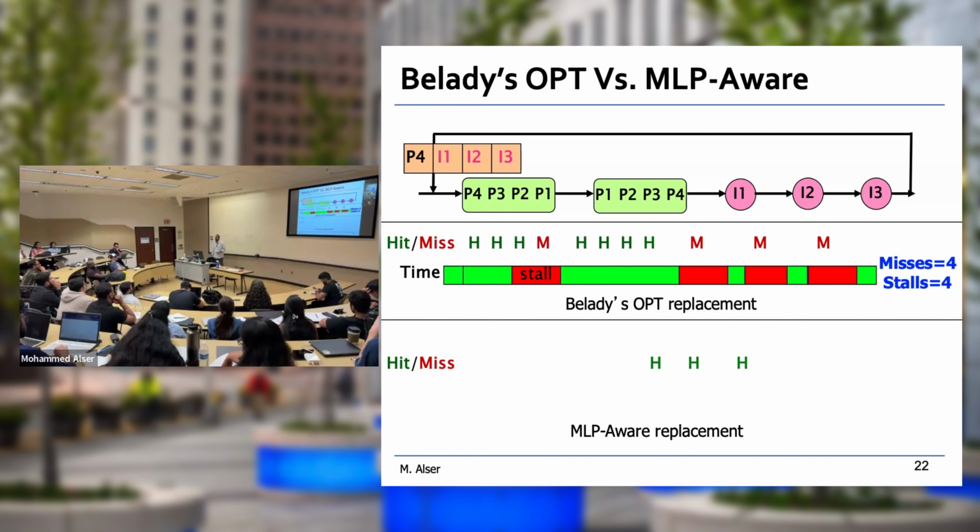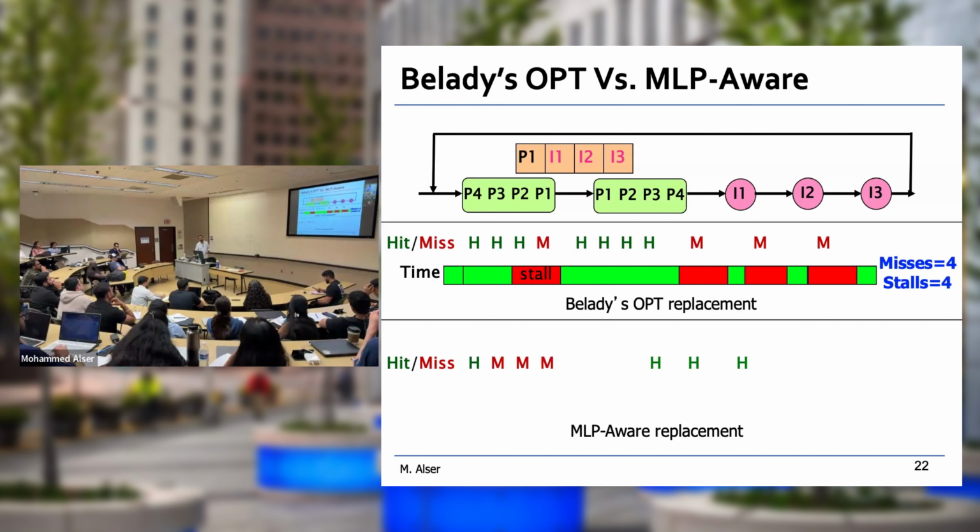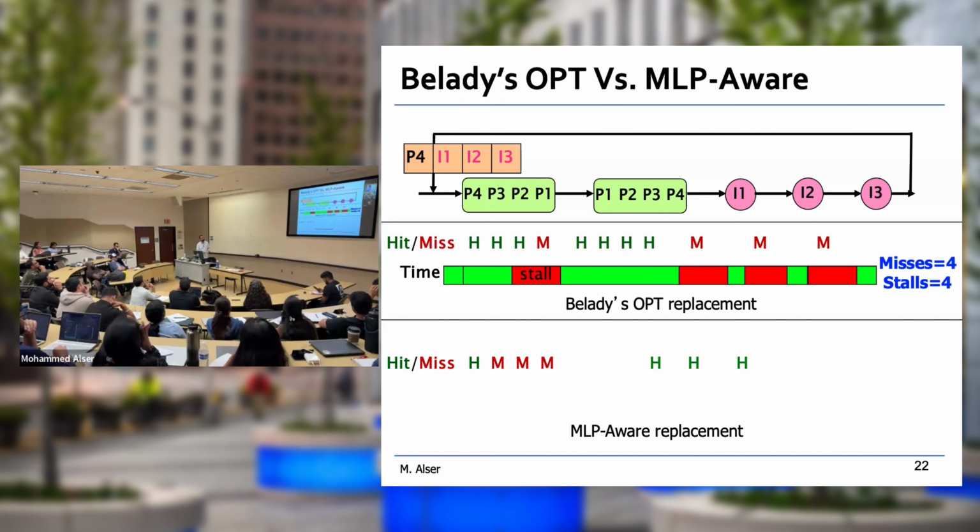The least costly one, right? The least costly one, which is P4, because P4 is serviced in parallel, so it's the least costly out of everything in the cache. Whenever we have the isolated one, we keep them. Okay, so we replace P4 with P3.